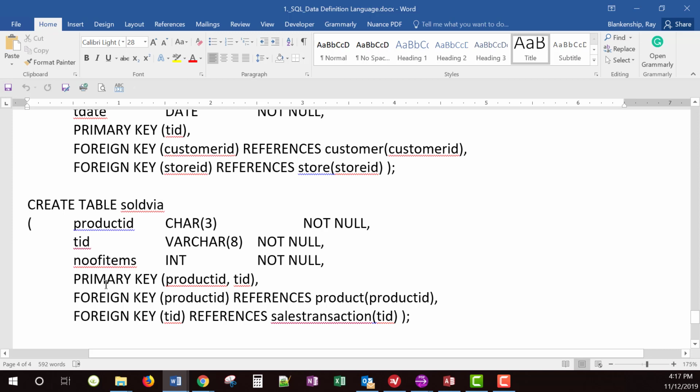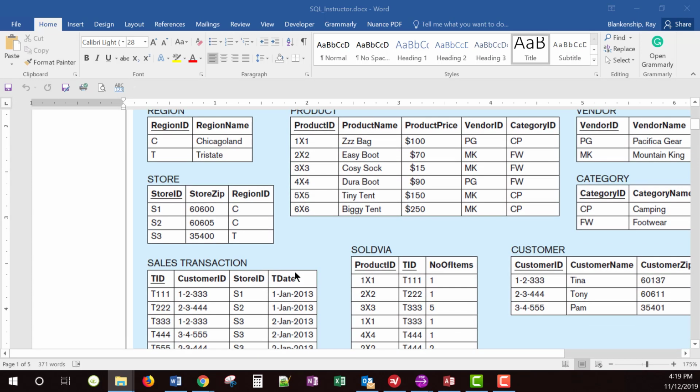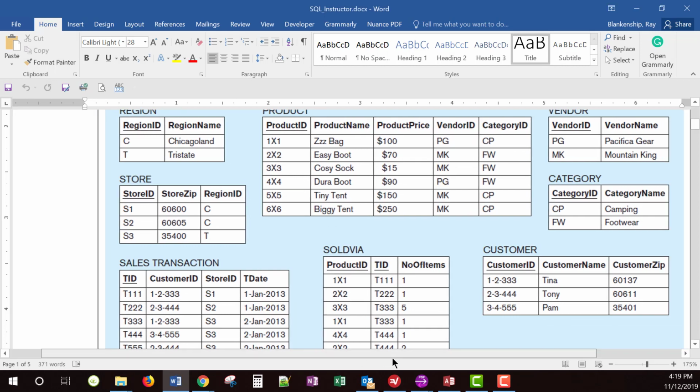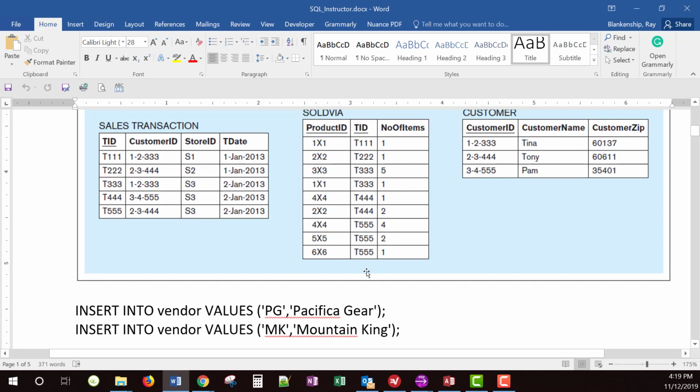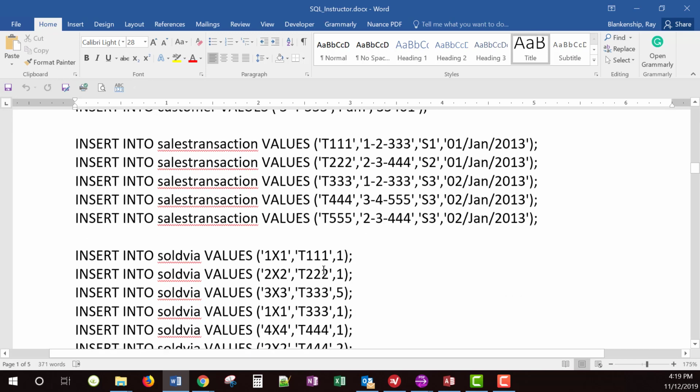All right, so we're now ready to go on to the last part of this video series for concept assignment 9. So we've finished the SQL data manipulation language of doing the insert into. Again, this should be what the data looks like in each of the tables, in case you haven't finished it up.